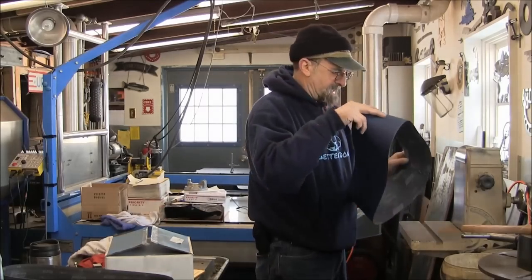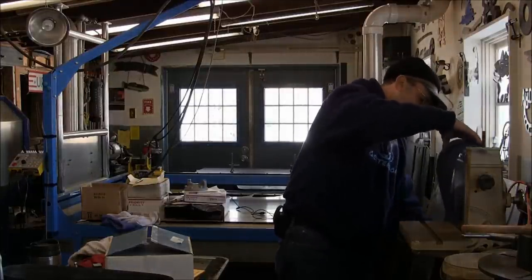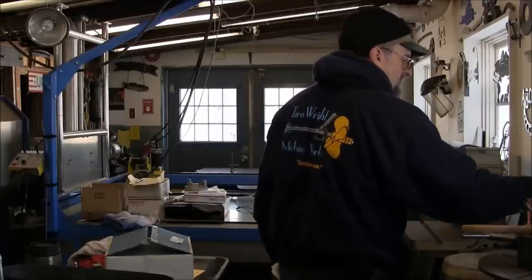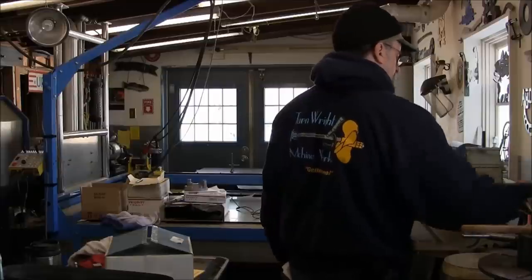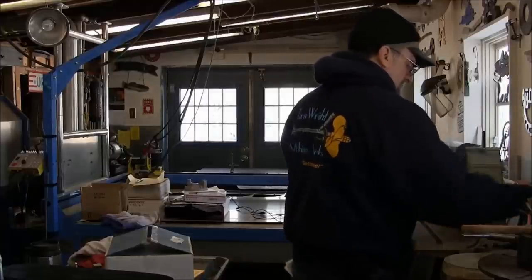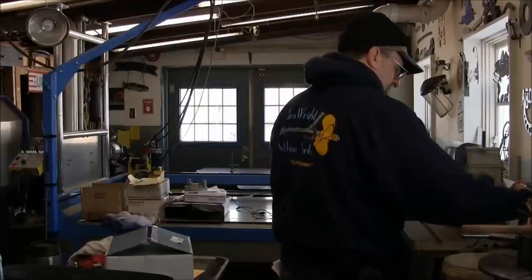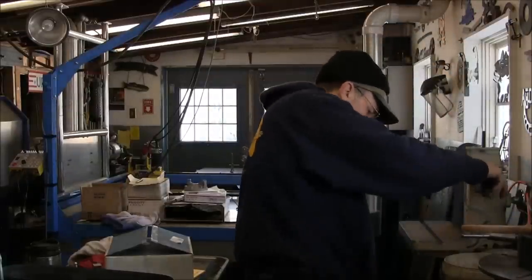I'll put that one in a box there when I get done. There's no direction on these belts as well. They can go either direction, so you put them on what's comfortable with you. Bearings are still doing good in this thing, since I changed them out from the stock bearings. Okay, a little bit of tension. Then I just grab this here so that I can steer it.